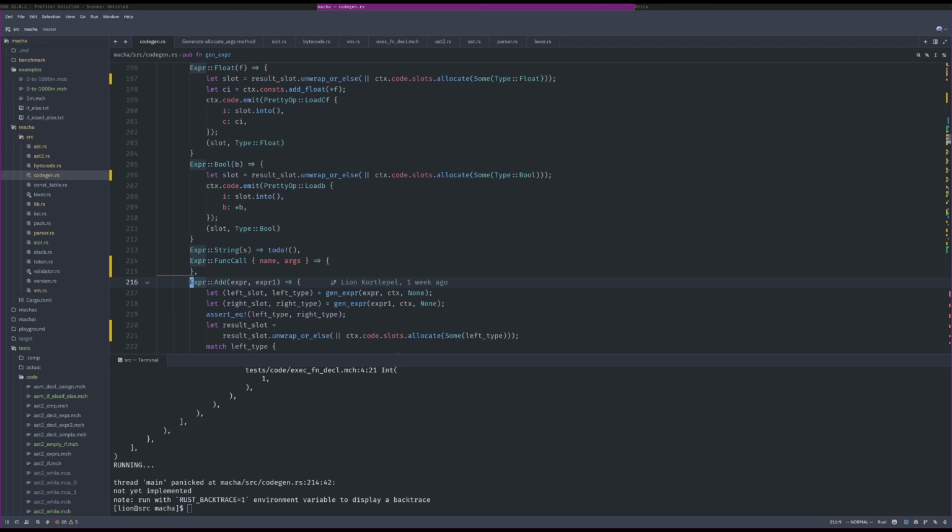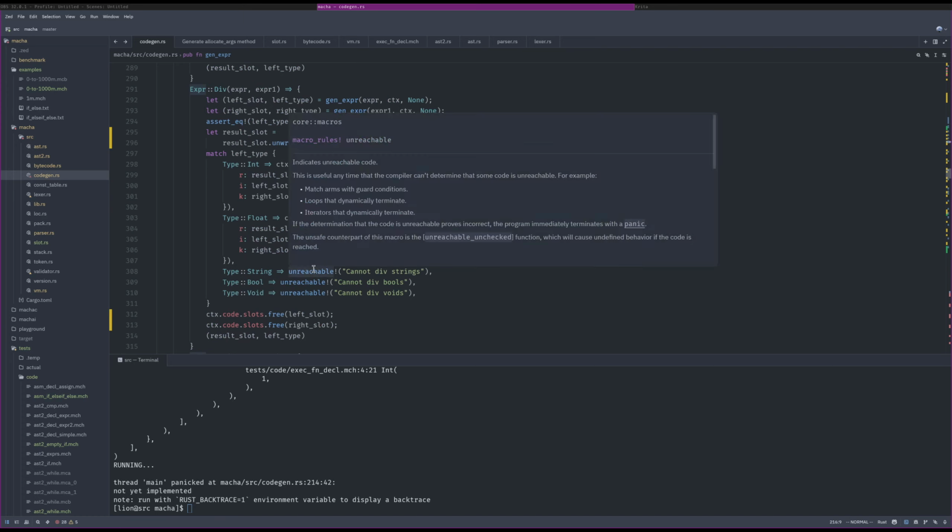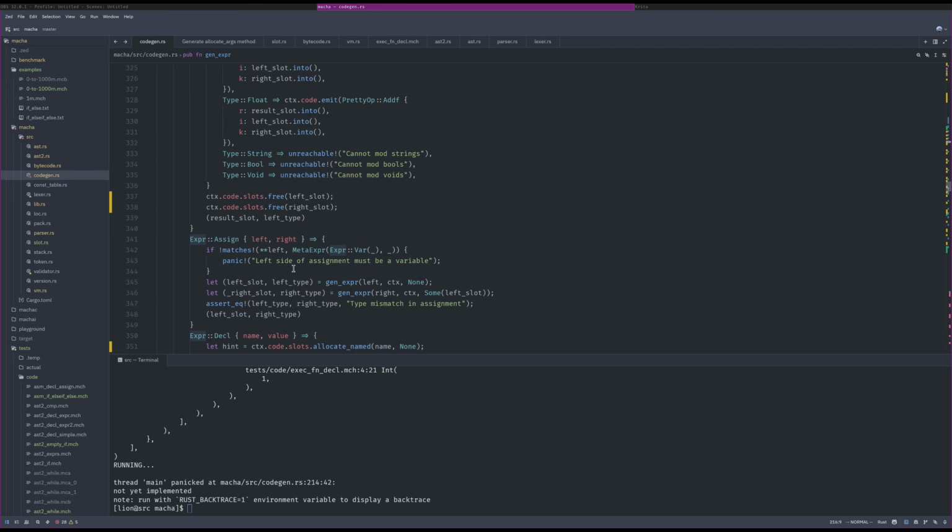So we need like a first pass of some kind. I reckon we need a first pass that essentially says, okay, walk through all the functions.